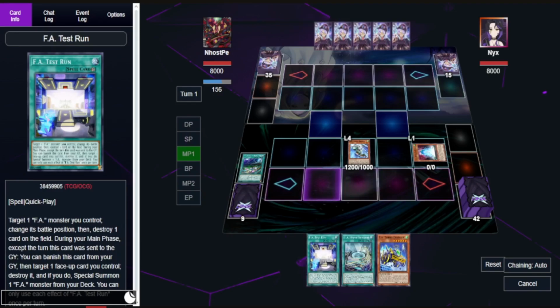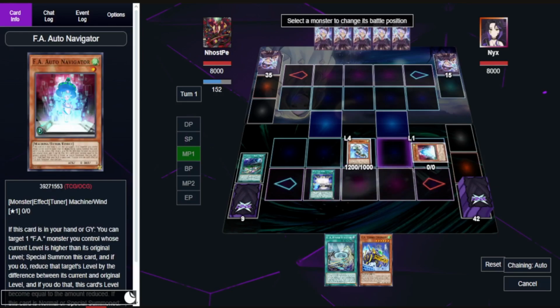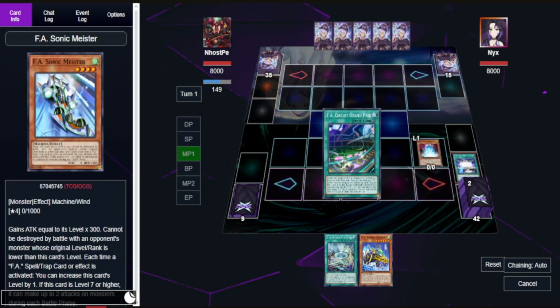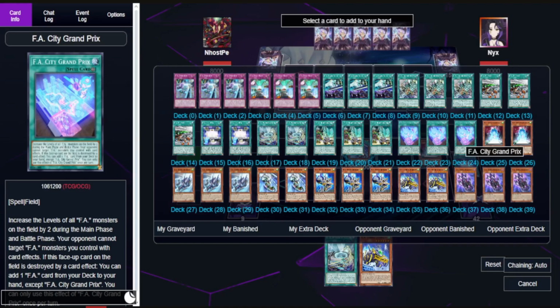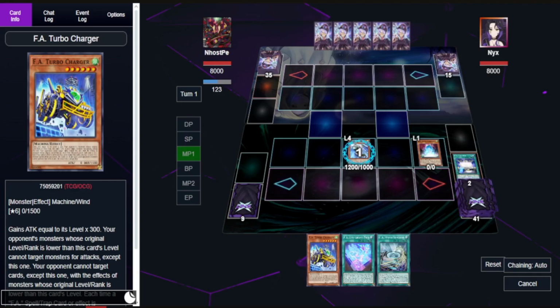Alright, we're gonna go Test Run here. We're going to target Meister. Now we're going to target Navigator. Change the battle position to destroy Circuit Grand Prix. We're going to go Sonic Meister and then chain link Circuit Grand Prix. Grand Prix is going to add us so we can get a field spell going. You add an FA monster and you add a field spell. Can we add ourselves... Holy shindig, I'm losing it. Okay, I think we add ourselves Circuit Grand Prix.